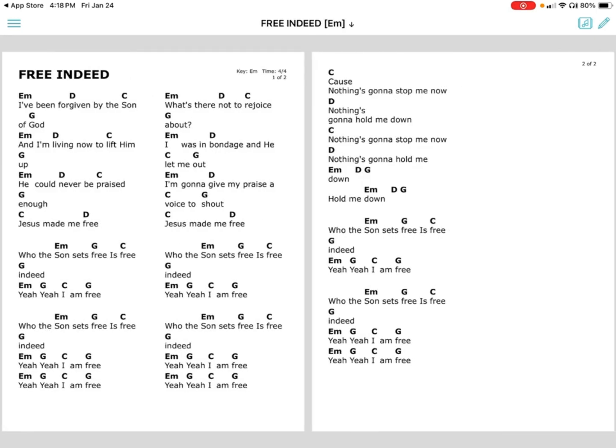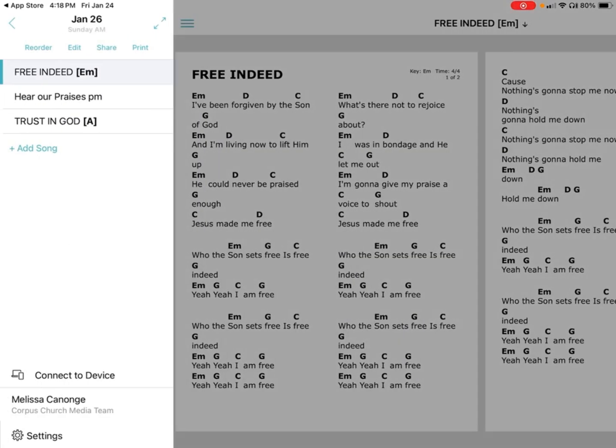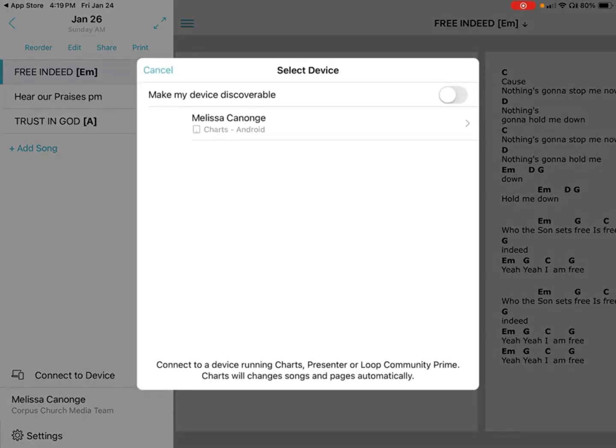All right. And another thing, we have the ability for one person to be switching the pages. So let's say Eric's playing guitar, right? I'm playing the piano, but when you're playing an instrument, it's hard to reach over and change your page, right? So with this program, something different than what we had on Setlist, is that you can have somebody take over the service, like switching pages for you. So you see right here where it says connect to device. I'm going to go on to another, which actually I do have it on my, you know what, let me turn it off on mine. Turn it off. Okay, I turned it off.